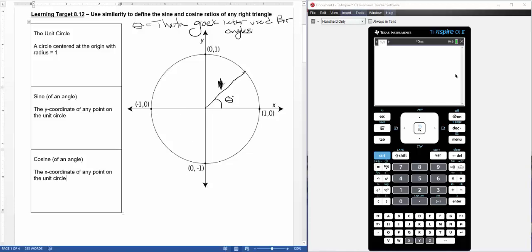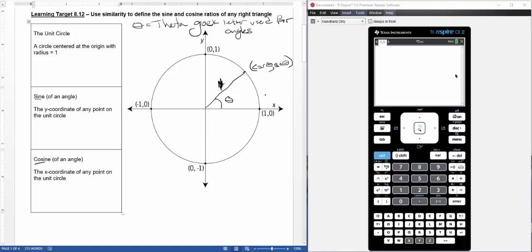We say that in relation to whatever this angle is, the y-coordinate is what's called the sine, abbreviated, your calculator abbreviates it, sin of theta. And that'll be the y-coordinate. The x-coordinate is called the cosine, or cos for short. We say cosine of an angle, or the sine of an angle.